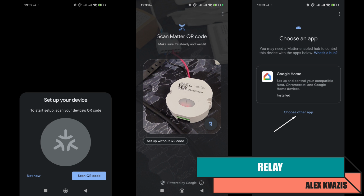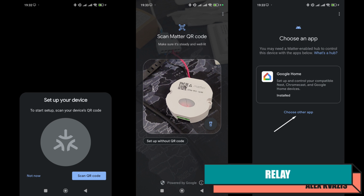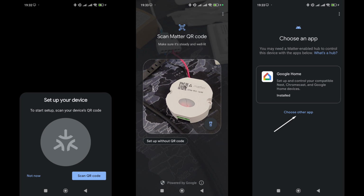After powering up, the smartphone nearby detects a new Matter device. In some cases, you'll need to activate pairing mode according to the instructions. To connect, you need to scan the QR code with your smartphone's camera or, by pressing the Connect button without it, enter the numeric key. Then you need to specify the app for connection.